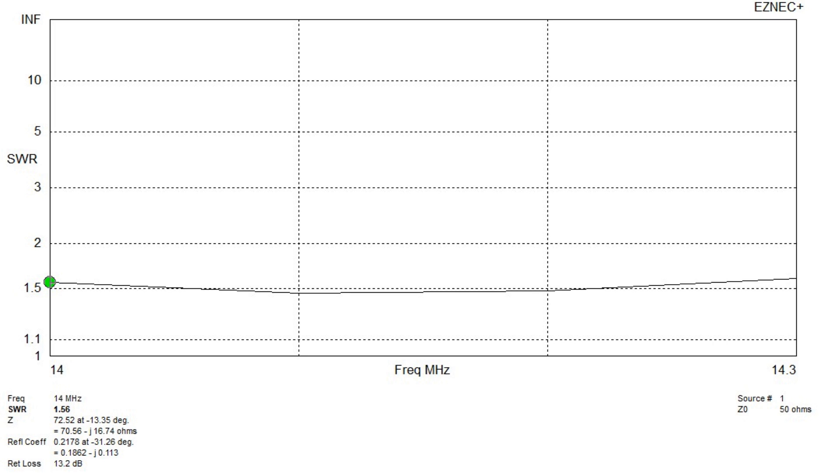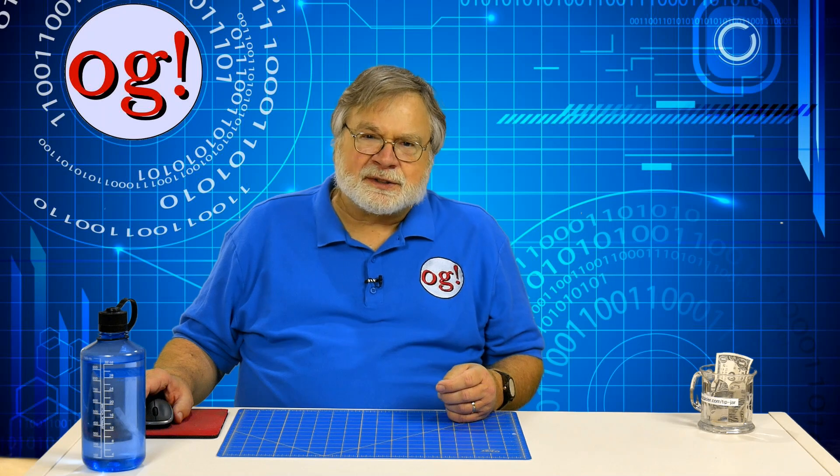Just for added interest, let's look at the SWR of the perfect dipole in free space. It's actually closer to 75 ohms than 50, but if you feed it with a 50-ohm cable your SWR is still less than 2:1, which is fine. Note that you never get to zero reactance — there's always a little bit of inductance or capacitance. It's a little-known fact that the frequency of resonance and the frequency of the lowest SWR are rarely exactly equal, because resonance is defined as zero reactance, whereas SWR has to do with the magnitude of impedance.